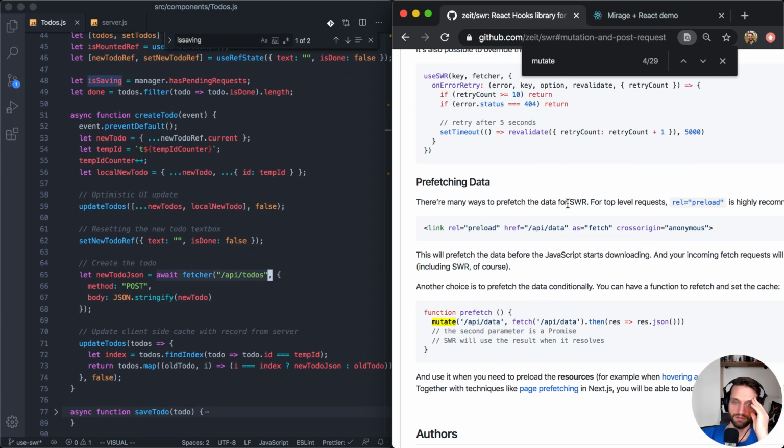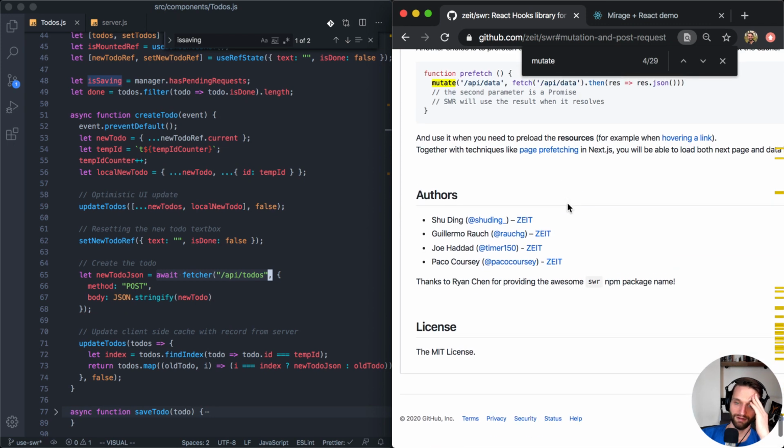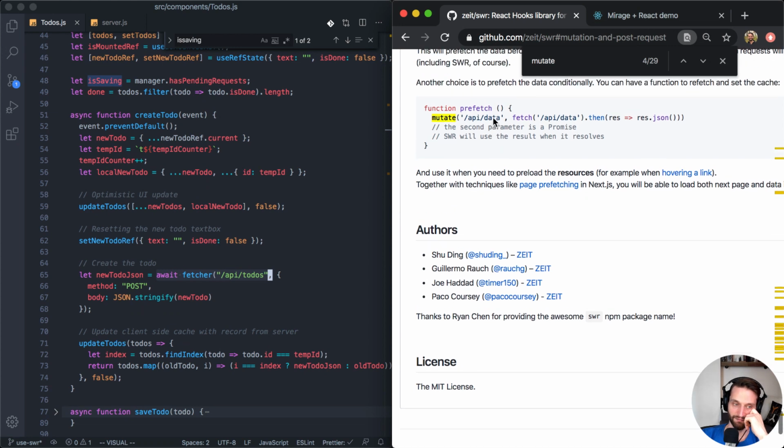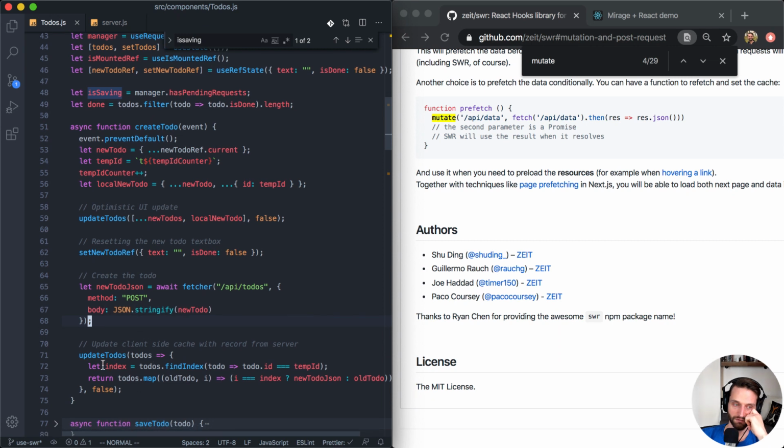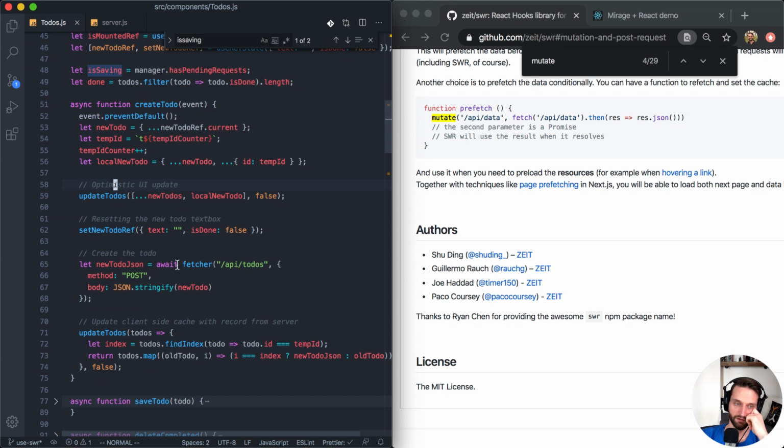I really wish mutate had basically... so create calls fetch and then updateTodos. Yeah, I guess the state is not coming from mutate, is it? Now that would be pretty cool.